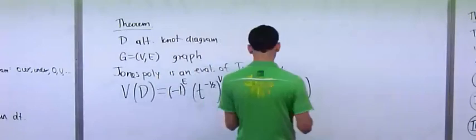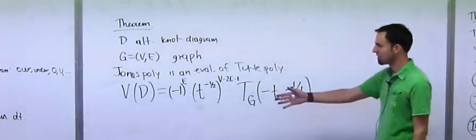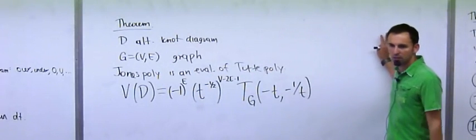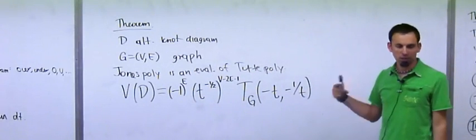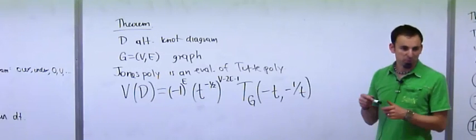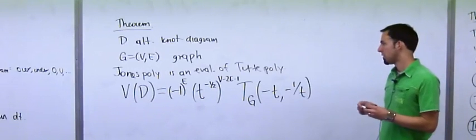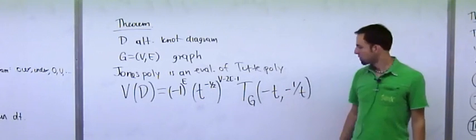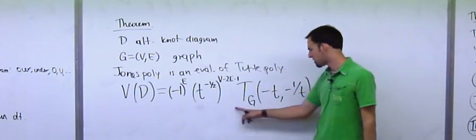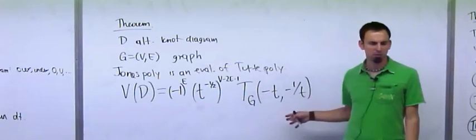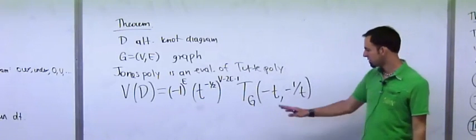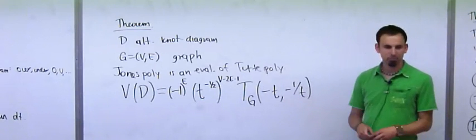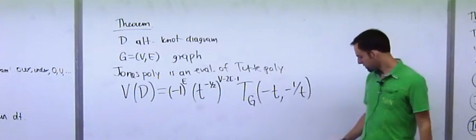And what this means is that this very complicated procedure for computing Jones polynomials of knots is something you might be comfortable with if you have practice with it. But if you're not comfortable with it and you prefer computing dot polynomials, then that's what you do. And as I understand it, people seem to think this is the best way to do it to date. Just draw the graph, compute the dot polynomial, and then just plug this in. All right.